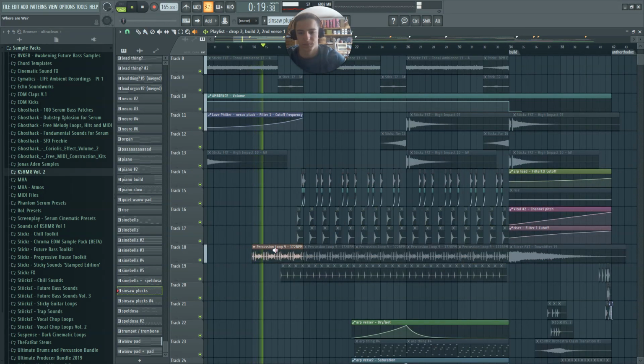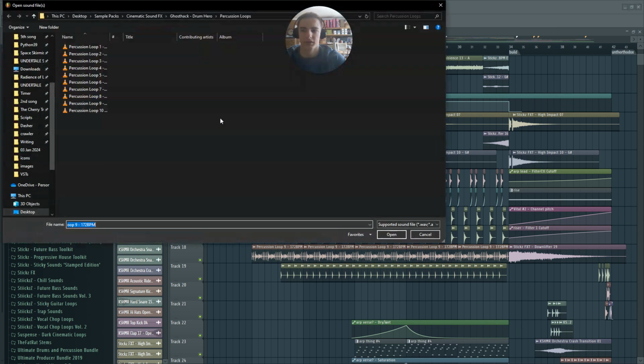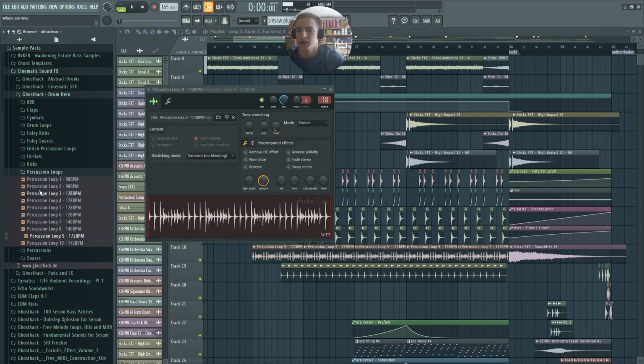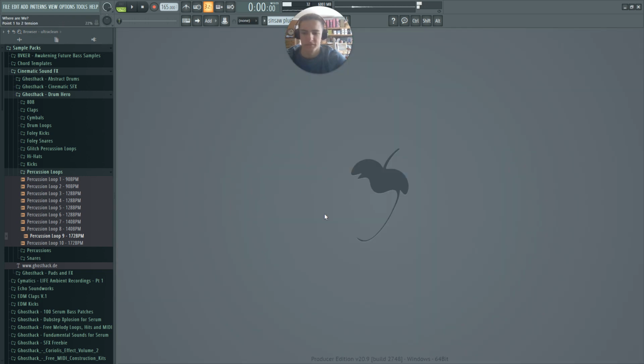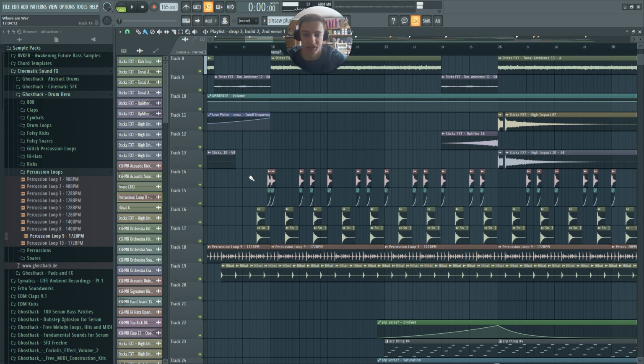Percussion loop. I don't know where I got this. I think I got it from a... Nope. Okay, I got it from Ghost Tax Drum Hero. It's a good loop. I like it. It's for 172. Probably meant for drum and bass, but it works for this.